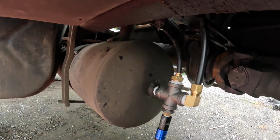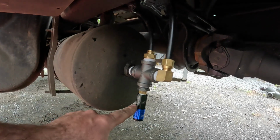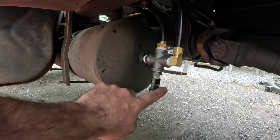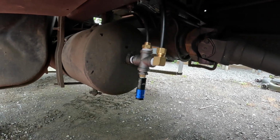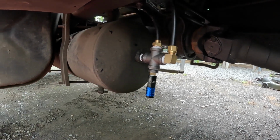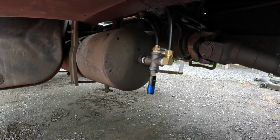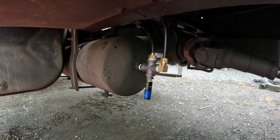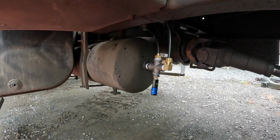And under here is where we got our splitter connection. So you got hose that goes in the truck. Nice convenient air fitting that's probably going to leak within a week. Every time I put one of these on a truck, I end up plugging it off anyway. But it's still nice to have the quarter inch port there. So if something happens, you can unscrew it, screw your hose in there. These things never last. Even the good ones that you buy from the truck places, the DOT approved ones, they still don't last. They get all covered with stuff. It's a bad place for it. And then finally you got half inch line for the horns.